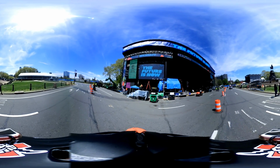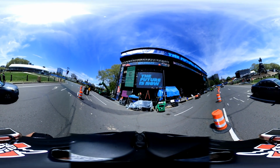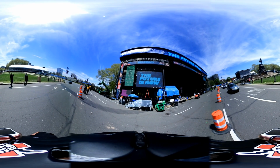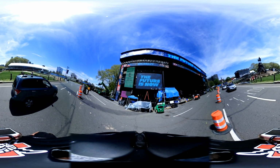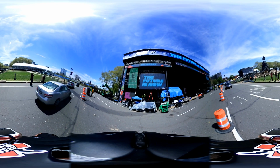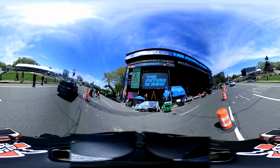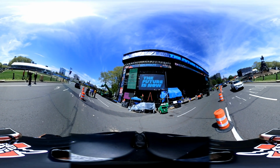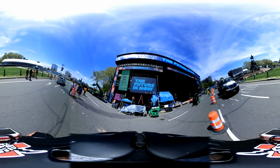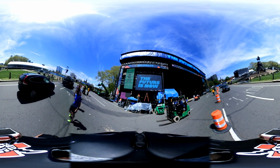But if you look towards the back inside there are pillars that are emulating the art museum. That's not the actual art museum in the back of the main stage there. But the main stage does encompass some of the steps, or the Rocky steps, as some like to call them, that lead up to the art museum. Now, I don't know if it was the NFL itself or the city of Philly or both, but they did do the right thing and made the Rocky statue that's off to the right there accessible.